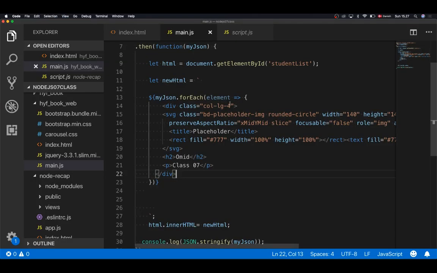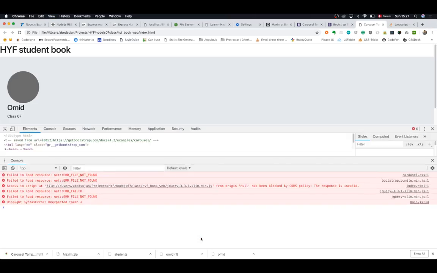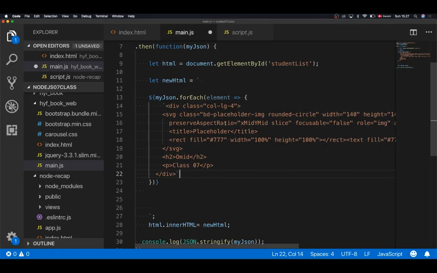No. No, it's... But you should write the element, isn't it? My JSON for each element.